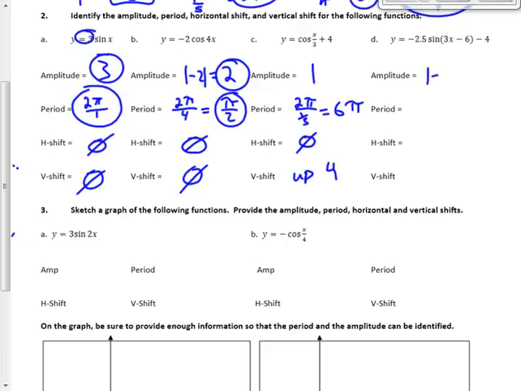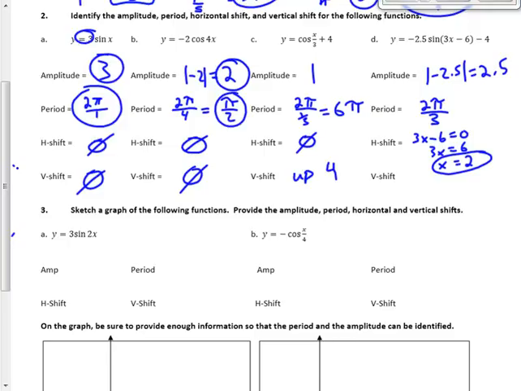Amplitude in this one, absolute value of -2.5 is 2.5. The period is 2 pi divided by the number in front of the x, which is a 3. The horizontal shift is actually going to be a starting or ending point on this problem, so don't just put -6. You need to put 3x minus 6 and set it equal to 0. That's going to find the horizontal shift. I add 6 to both sides, divide by 3, and I get a 2. And so I get my horizontal shift is that I start at x equals 2.